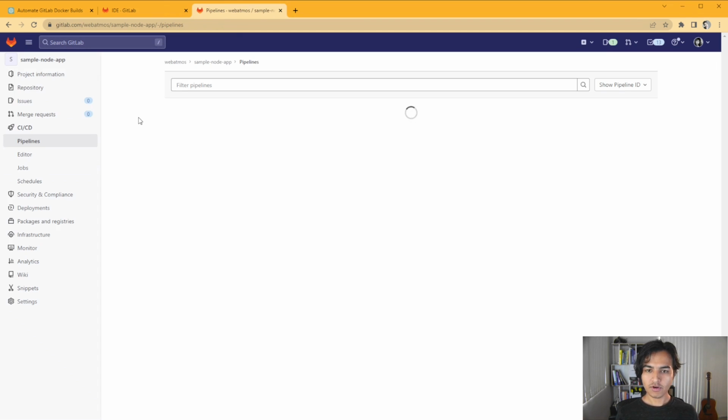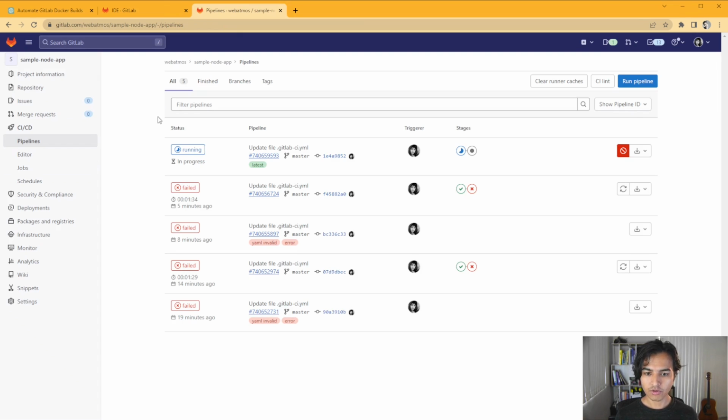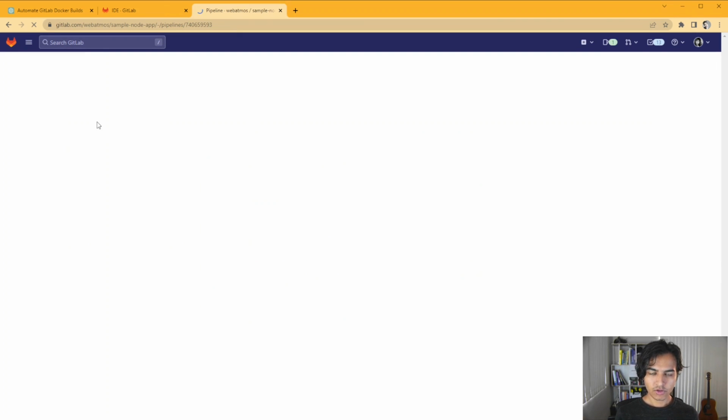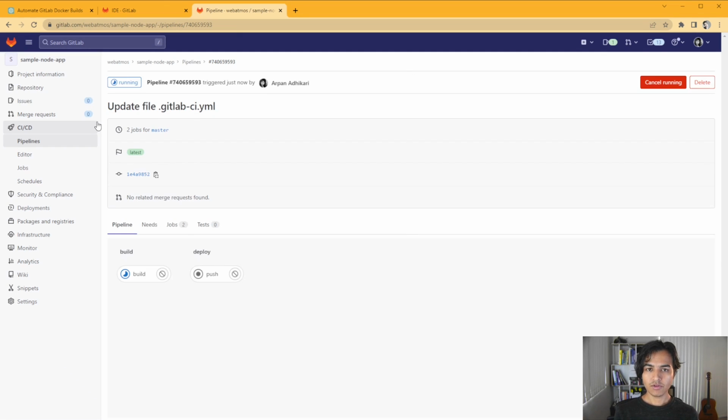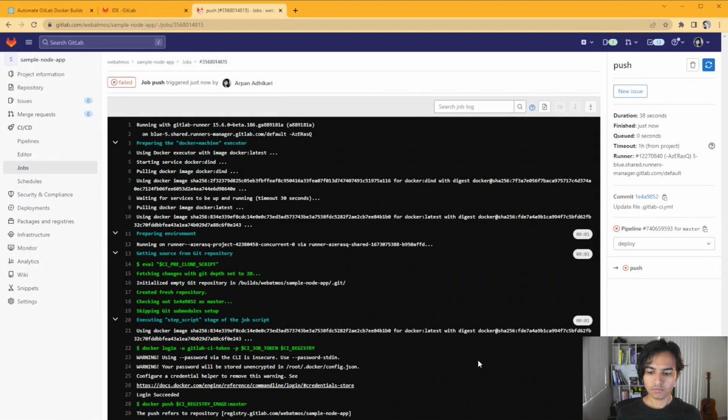So this has turned out to be more interesting than I thought, because it's able to give you a pipeline, but it's not really able to give you a working version. Job failed again. Image doesn't exist locally with the image tag.